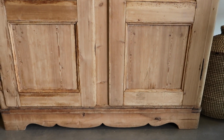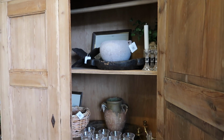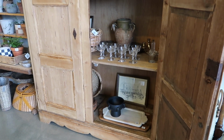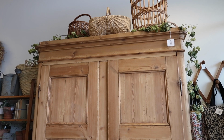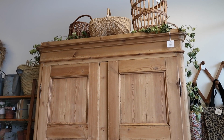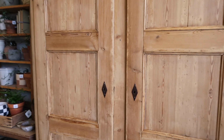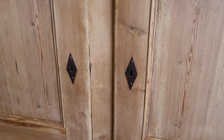And it has so much great storage too. There's 2 shelves inside, which I've styled a little bit, but you could do linens, blankets, games, you name it. It has so much storage, and it's such a statement piece. If you had a large space, a large wall, someone was talking about maybe using it in their kitchen, they used to have a desk that they're taking out and they thought of it for pantry storage. So it's just one of those pieces that you don't see very often, and they are just one of a kind for sure. Oh, so pretty.